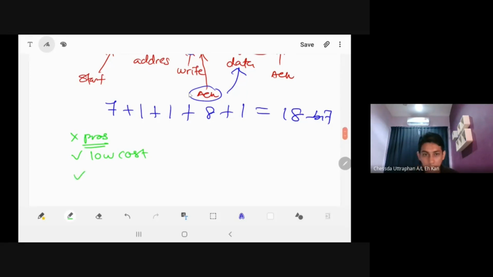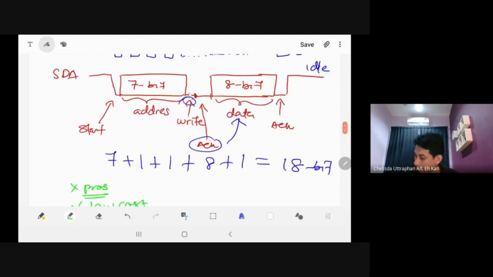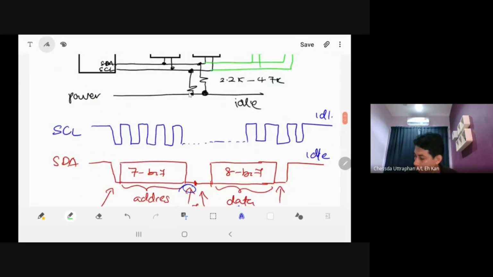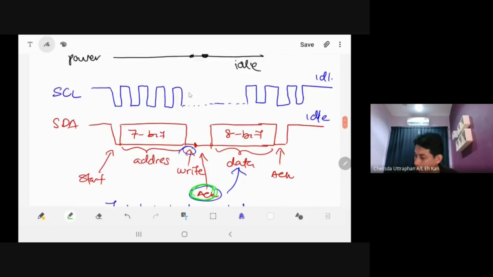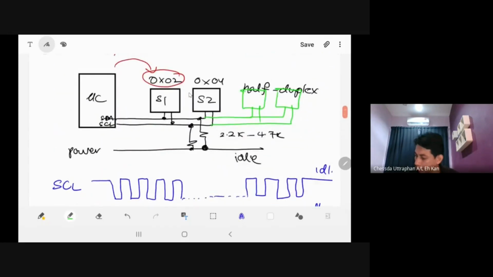The second one is we have acknowledge. With this acknowledge, the microcontroller will know whether the slave responds to the microcontroller or not.